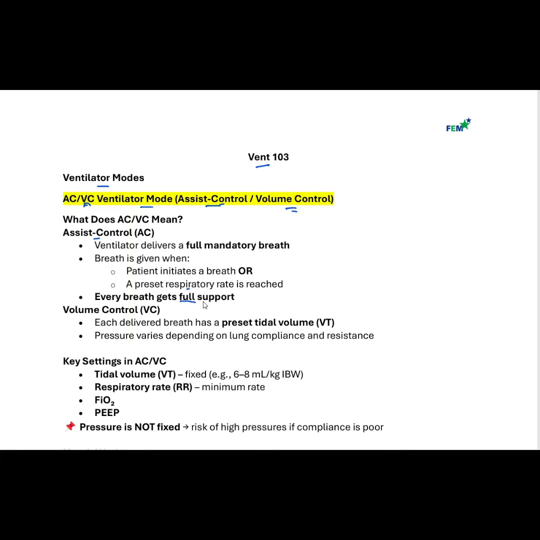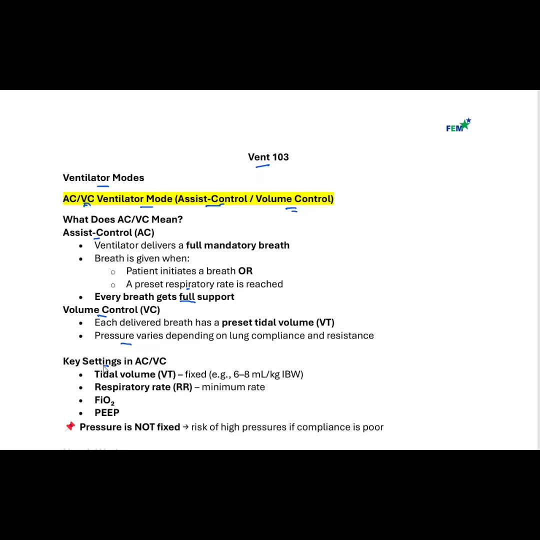And then what type of support are they getting? So that now comes in with the volume control. Each delivered breath has a preset tidal volume. So it's the tidal volume that you set, and that's how the breath will be delivered, with volume. For every breath that either the patient initiates or is based on the rate that you set, the patient will be getting that preset tidal volume. So what is not fixed is going to be the pressure. And that pressure will change based on the lung compliance, as we're going to see later, and the resistance.